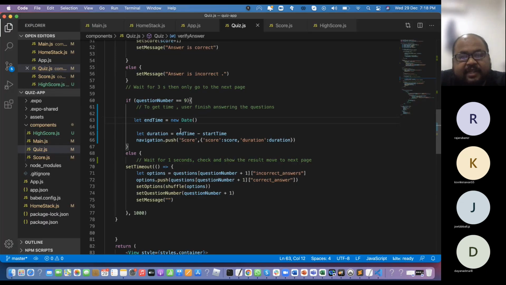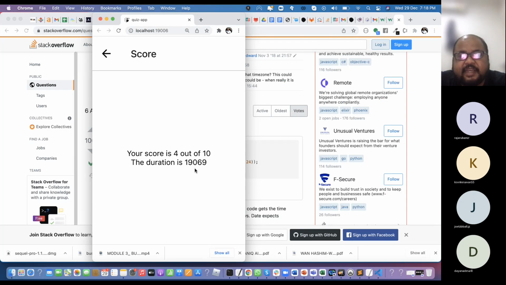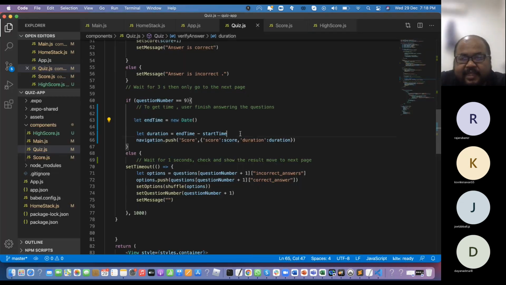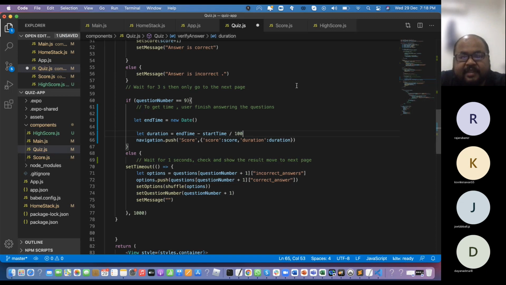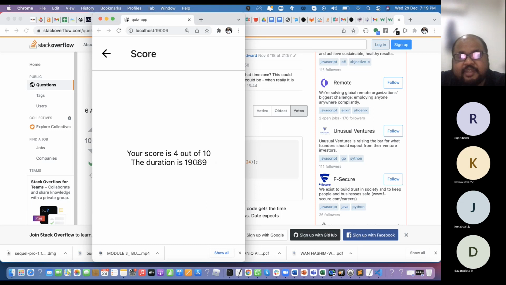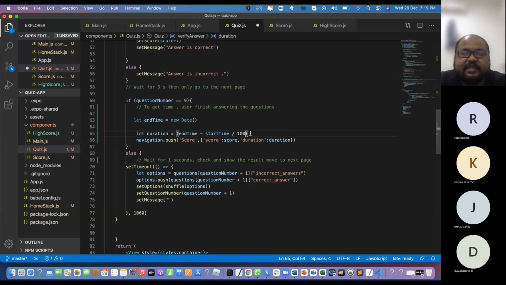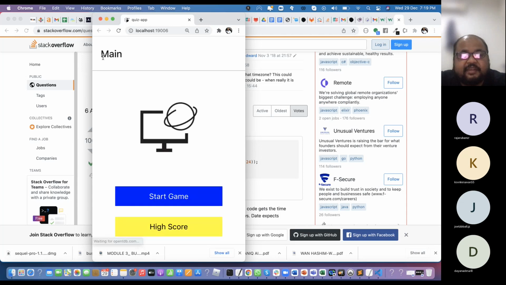All right, so this one, yeah. I change it back from here, I change it back to be like this. Then I have this. This might be in milliseconds. The time is 1, 2, 3, 1000, so if it's in milliseconds I have to divide by 1000. Okay, let's try one more time.